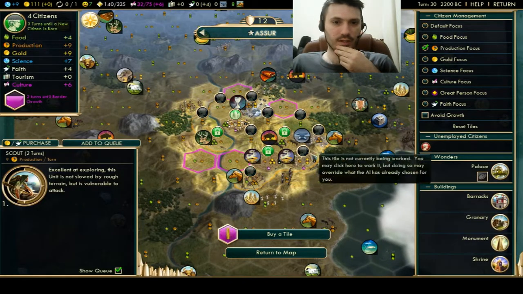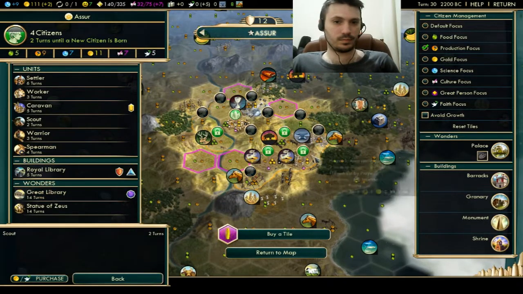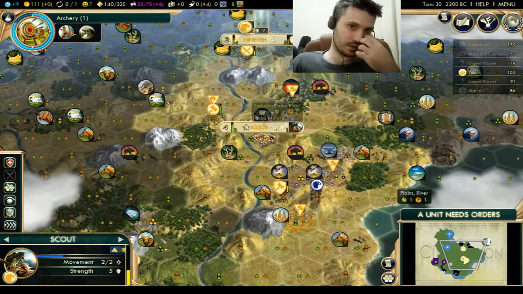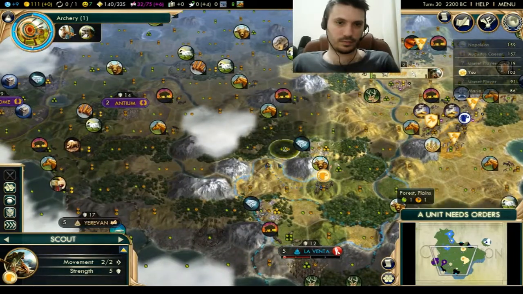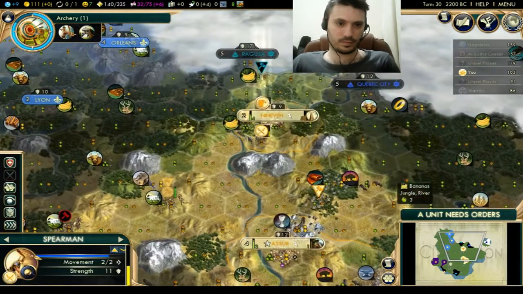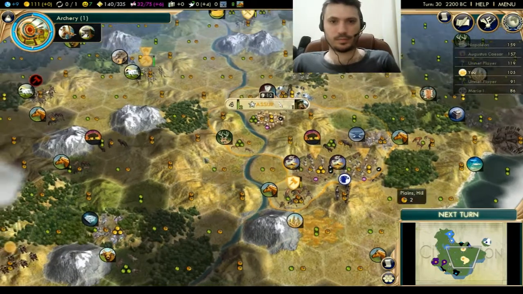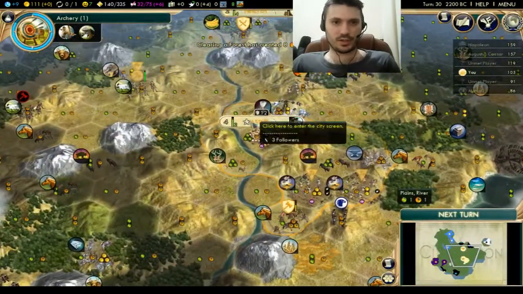Go for a scout and then kill him. Yeah, I'll go for the scout and then kill him. So what I'm producing actually is money. Because I don't want another scout. How many scouts do I have already? This one goes there. Nice, we have a lot of workers. Oh, we're producing archers after this.